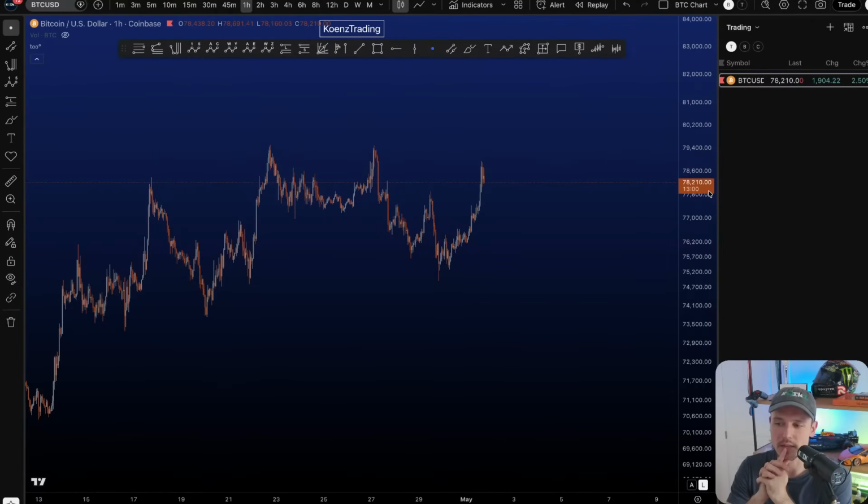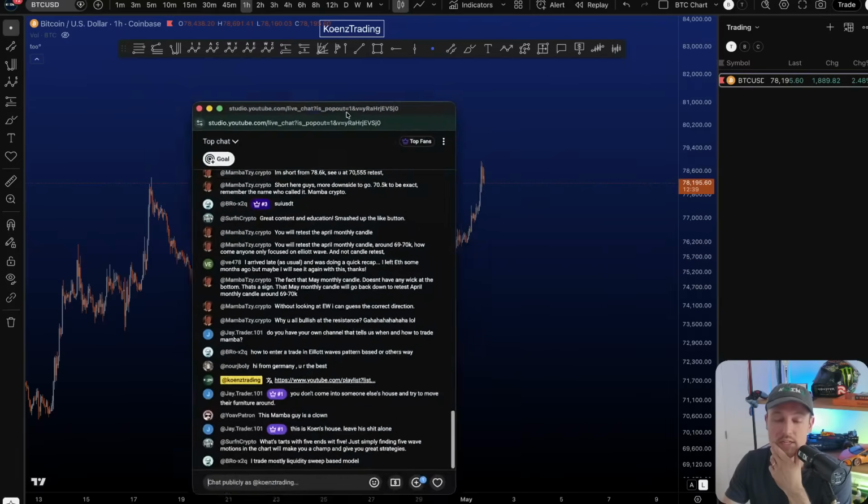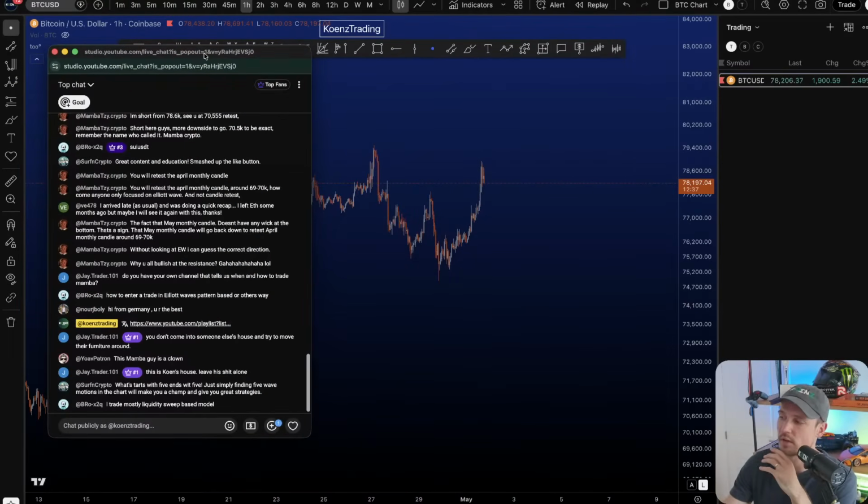So I think that would be the quickest way for you to learn how to trade Elliott waves: focus on an impulse. Understand the characteristics, understand the general structure, understand the volume pattern. I think that would be a great place to start. But I have a couple of things in the beginner section.